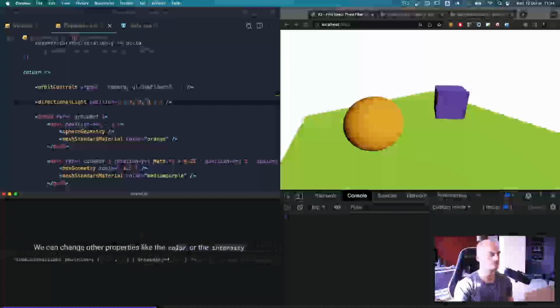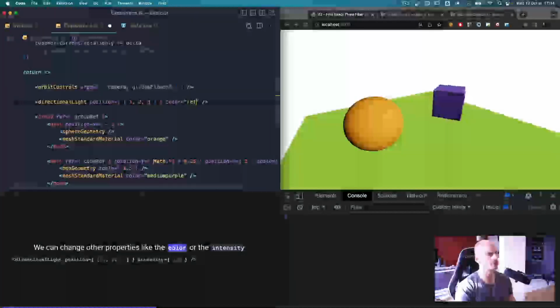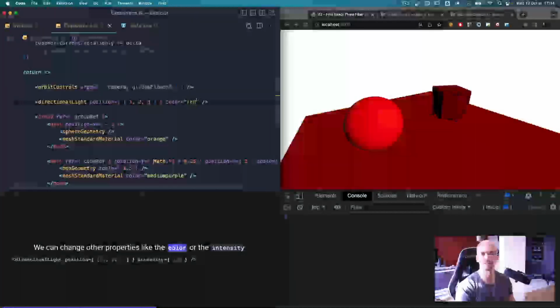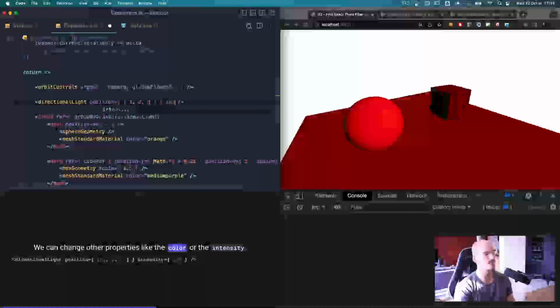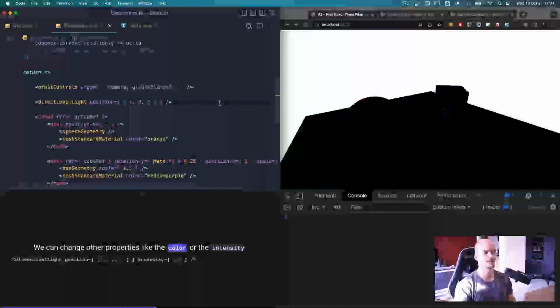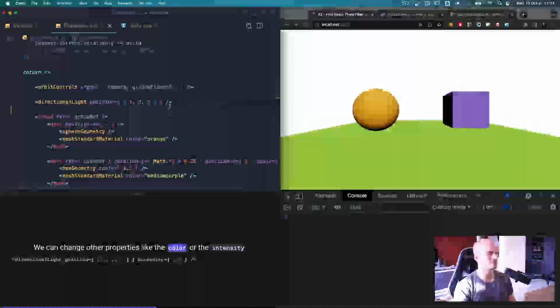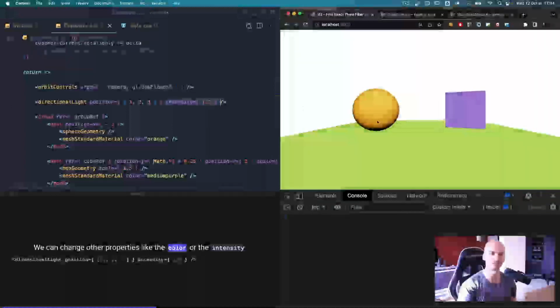We can access the other properties like the color or the intensity. We're not going to change the color, but if you're curious, you can put, I don't know, red, and now the light is red, which looks a bit weird. So I'm going to get rid of that one. We can change the intensity and put, I don't know, 1.5 so that it's a bit stronger, and I think it looks better. So without the intensity, we had this. Oh, sorry. We had this. Yeah, sometimes you need to reload. Remember that. And with the intensity at 1.5, we get something a bit brighter.